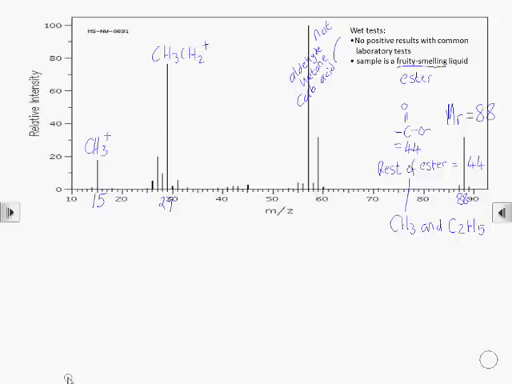We'll have to work out some of the larger fragments. We could combine the ester and the methyl, so that would be CH3COO. But we could also have the methyl group on the other side of the ester, so we might have C double bond O, OCH3. That's the same atoms, so it's going to be the same mass—44 for the ester group and 15 for the methyl.